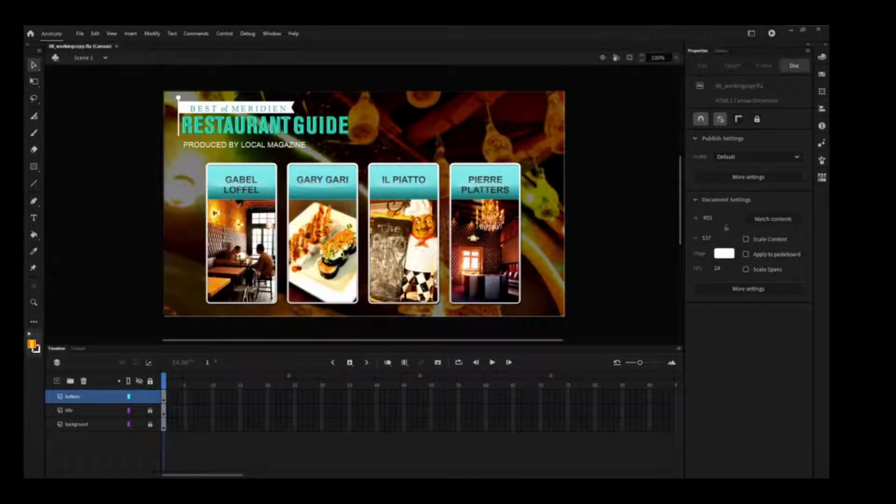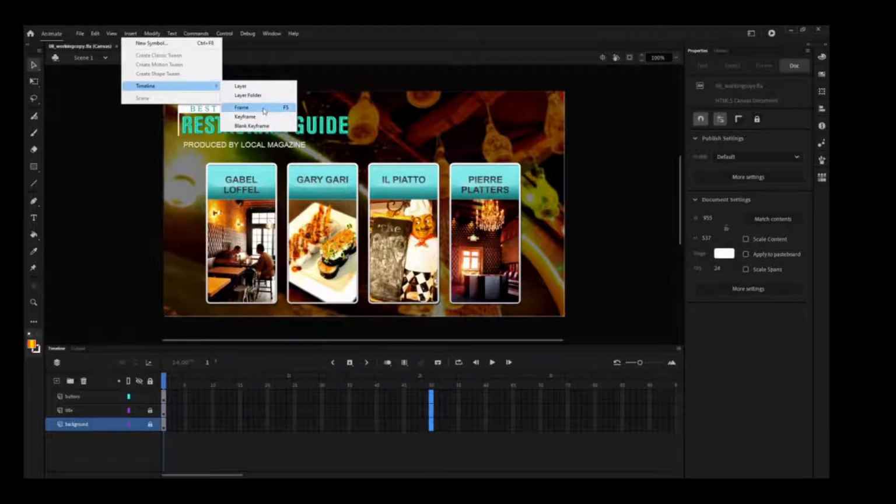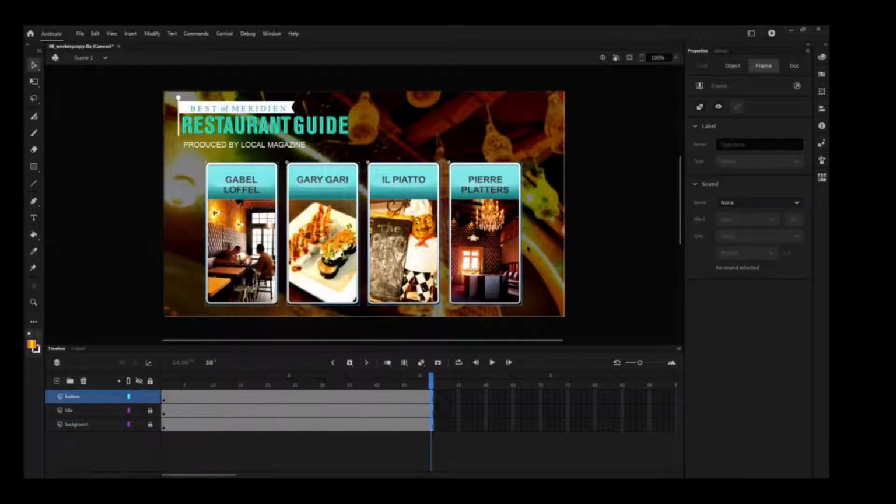Every new Animate project begins with just a single frame. To create room on the timeline to add more content, you'll have to add more frames to at least one layer. Select a later frame in all 3 layers. In this example, select frame 50. Choose Insert, Timeline, Frame. You can also right-click and choose Insert Frame. Animate adds frames in all the selected layers up to the selected point at frame 50.